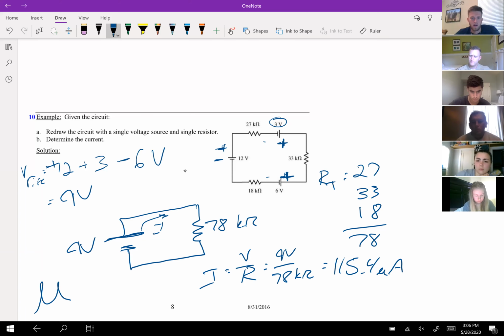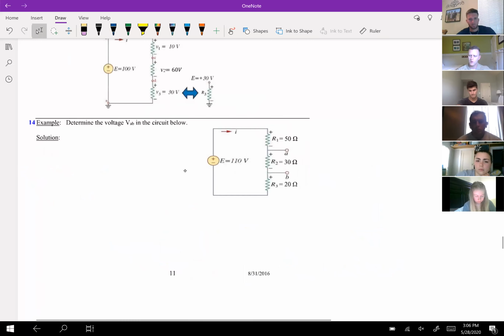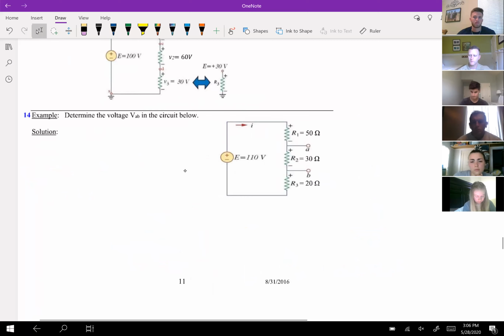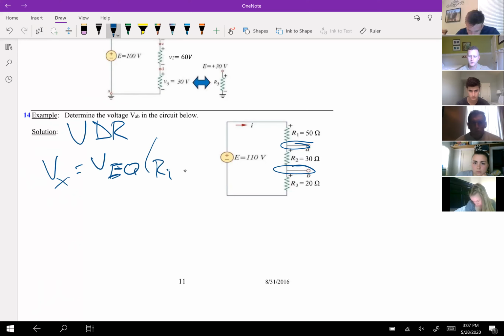The last one, it kind of got easier as you went along. So from this one, we're just looking from A to B. Here's A, here's B. So this is a voltage divider rule problem where if I'm looking at the voltage divider rule equation, it says Vx is equal to Veq. That Veq you can think of as what is being shared amongst the Req resistors, which must be series. VDR must be for series.